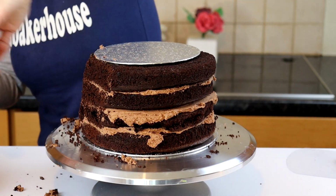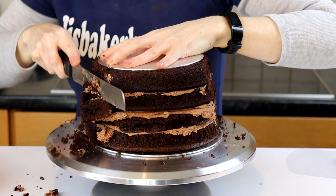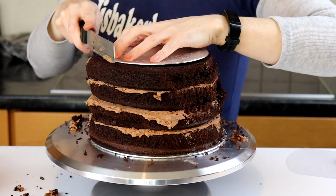So I'm not actually cutting into this base at all. The way that my diagonals go in is just skimming off above it. If you've got bits of cake coming off, don't worry because we'll cover that over.